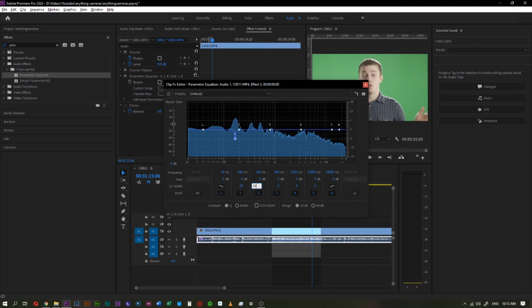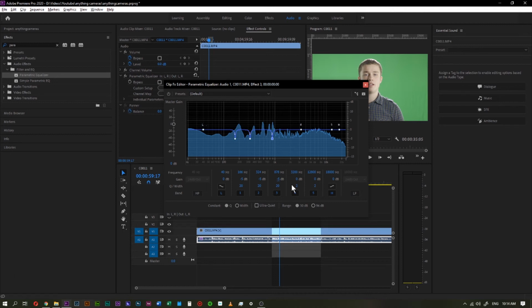Again, change the bottom number to 20, pump up those decibels, and start scrubbing across to find those nasty sounds. That frequency right there, 878, is absolutely awful. So I'm going to, again, get rid of that one. Just dip it right down. -5. You can go a little bit lower. You could go down to -10.